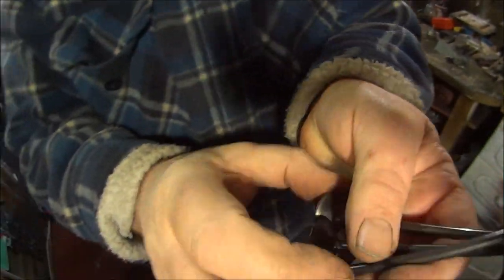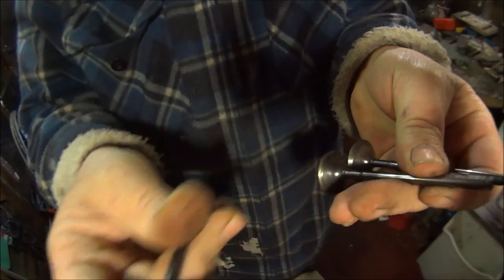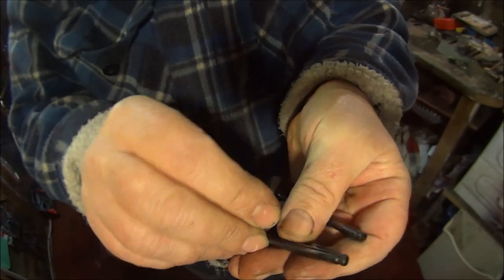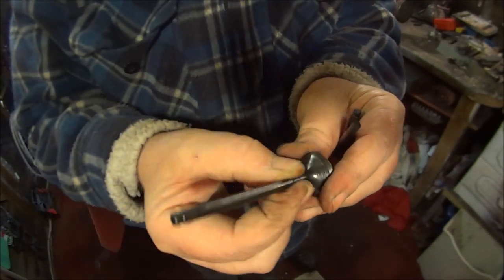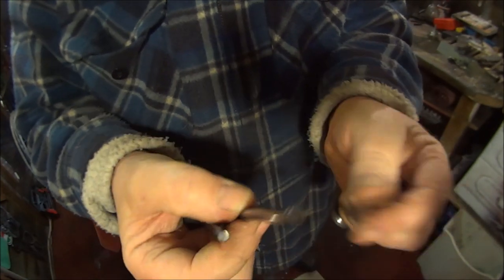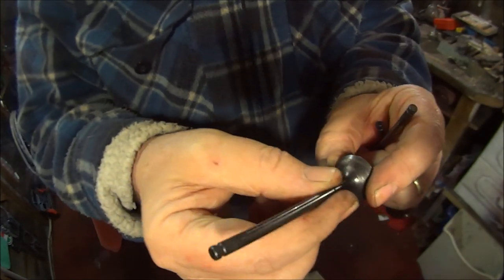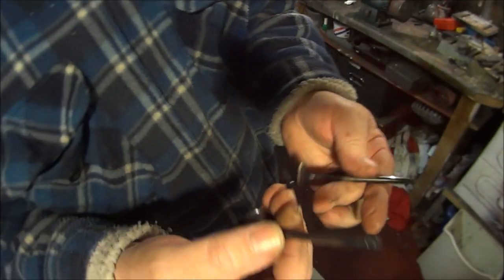I've been cleaning these valves up. These are the intake valves. Some of them are pretty bad, some of them are pretty good. I put my vernier up and down the shafts. Some are 5.41, and some are 5.39, 5.38. So obviously I've tried to find as many 5.41s as I can.